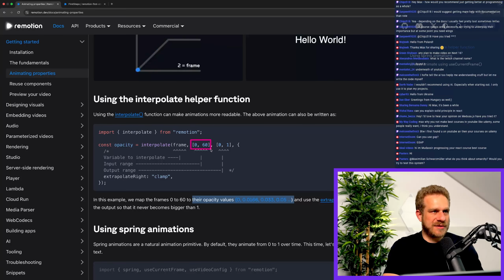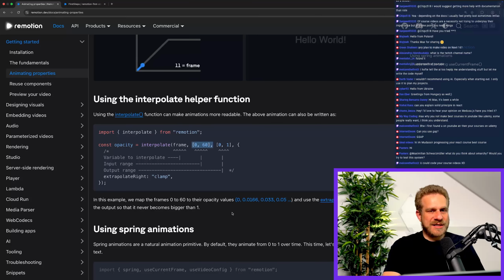So 0 to 60 mapped to a range from 0 to 1, so that as the frame increases from 0 to 60, the opacity value here changes from 0 to 1. And use the extrapolateRight setting to clamp the output so that it never becomes bigger than 1.